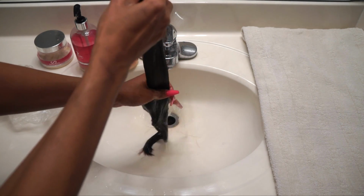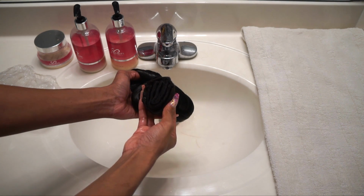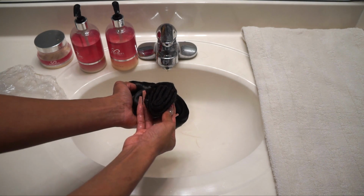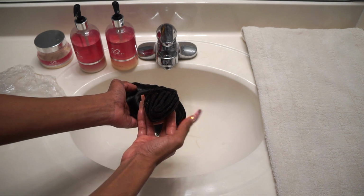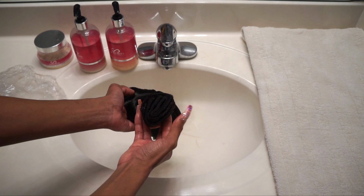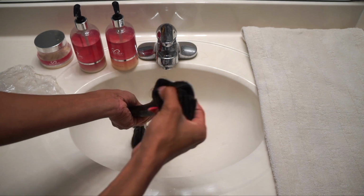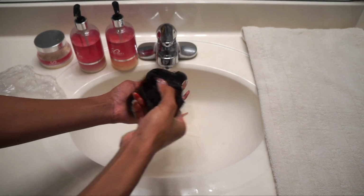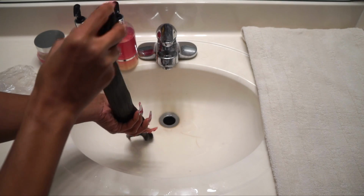All right, now that I've rinsed the majority of the conditioner out of the hair, I did want to stop and share with you guys. Now I'm just going to blast the water on freezing cold. This way I can lock in the remainder of the conditioner that's left on the hair as well as rinse it out. So the hair will be coated with some conditioning and it will look really, really nice and shiny once I go ahead and style them.